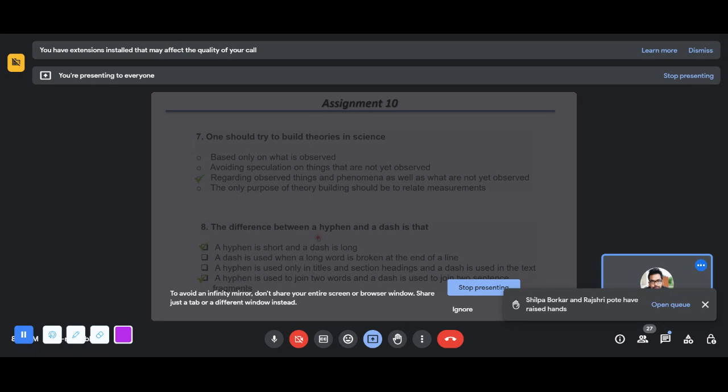Basically, the EN dash is the width of the letter N, from one end to the other end of the N. The other is the EM dash, which is the width of the letter M, from one end to the other end, and that is also used for different cases. Okay, now I'm not going into detail.